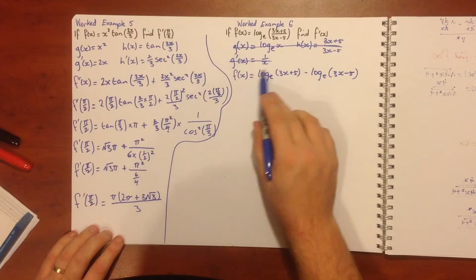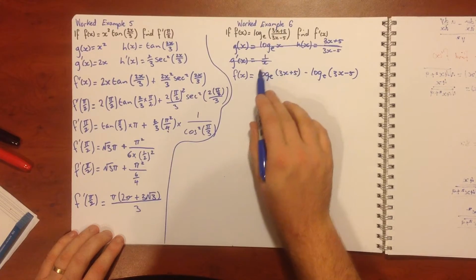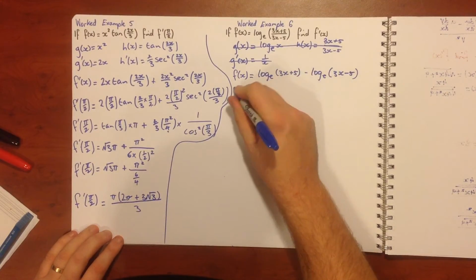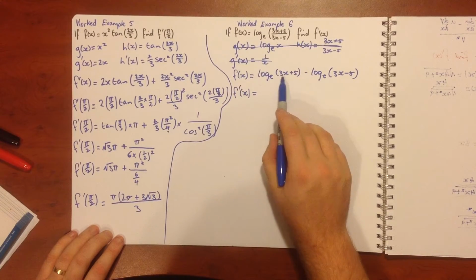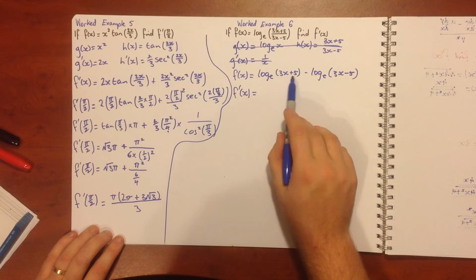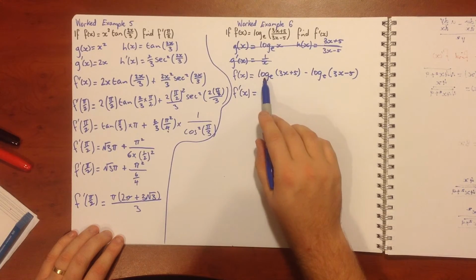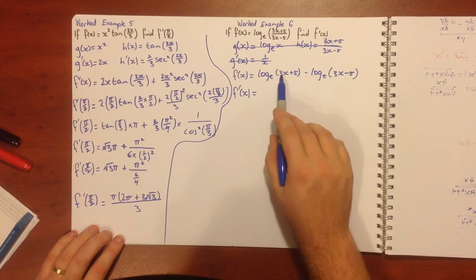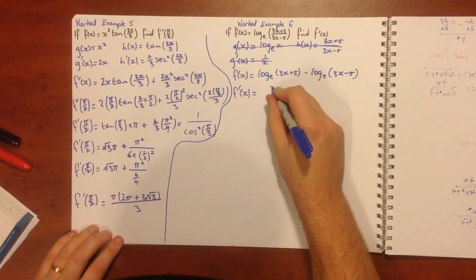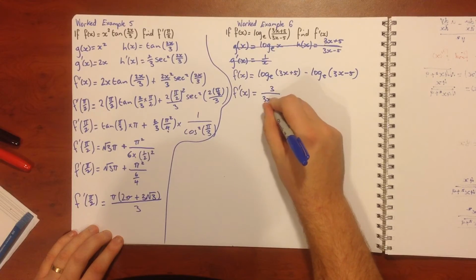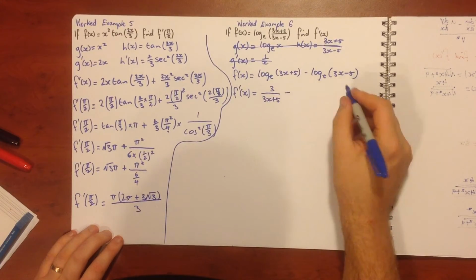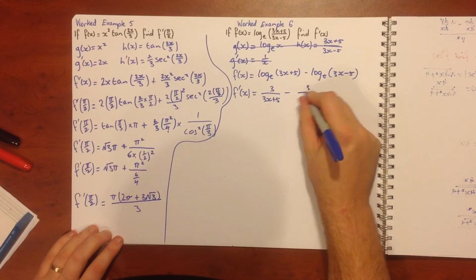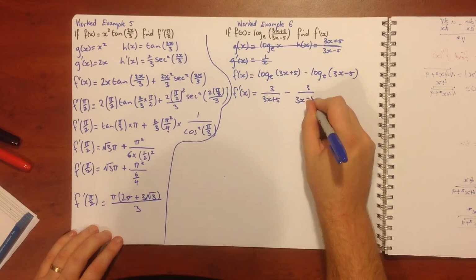Because when we take the derivative of this, we always get the derivative of what's inside our brackets. This is our example where we had log to the base e of ax plus b. Well, it was our a term, or 3 over 3x plus 5, because it goes over what you had. Minus, again, 3 over 3x minus 5.